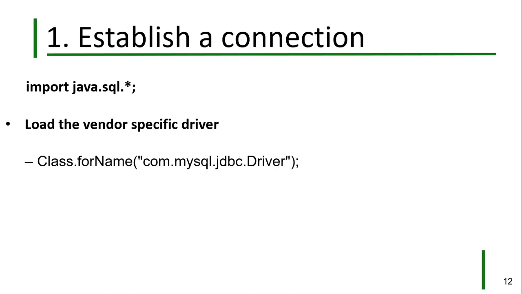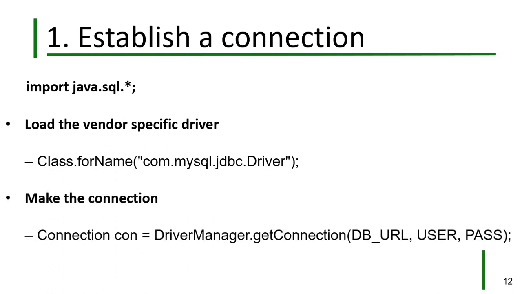So in our case, we are using a MySQL database. So we have to load and register the MySQL database driver. After that, we need to create a connection between our application and a database. For that, we need to create a connection object, and that can be created with the help of the DriverManager.getConnection function, and we need to pass three things: the DB URL, that is the database URL, the username and the password for the database to get access to the database table.